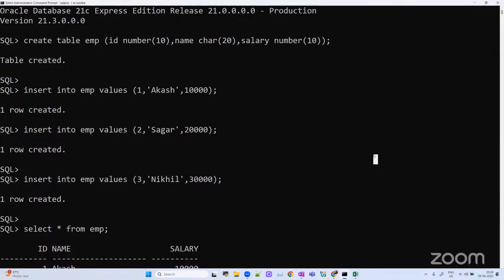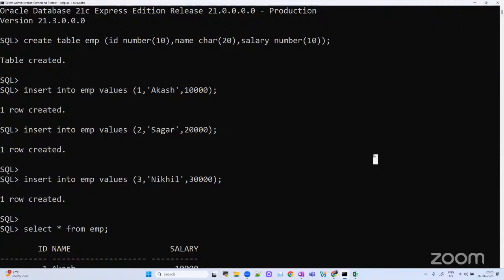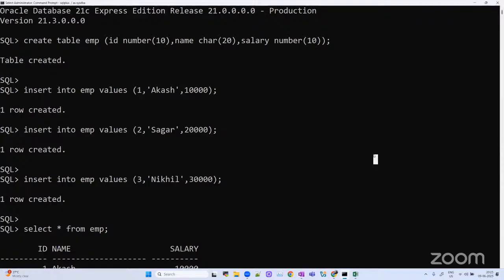Sir, in our environment they're using Red Hat Linux. So will you be showing us how to install Oracle on Red Hat or CentOS or something like that? Oracle, we will do it here on Oracle Linux, okay? Oracle Linux installation and Red Hat installation are the same. There is no difference while doing the installation. Oracle Linux is internally Red Hat Linux only. Yeah, it's a wrapper on Red Hat Linux, right?